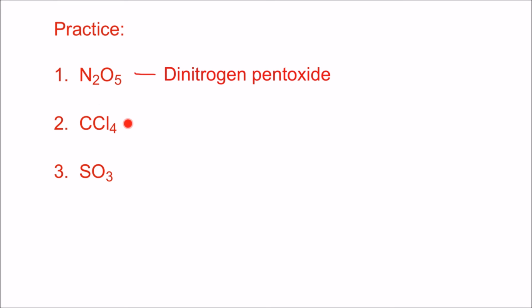Okay, let's do the next one. We have CCl4. So the first thing we would do is the prefix for the first element. So the first element has a subscript of 1, which has a prefix of mono, but you don't use mono for the first element, so we'll skip straight to the name of the first element. Then we'll do the prefix for the second element, so the 4 subscript has a prefix of tetra. Then we'll do the stem of the second element, which is chlor, and then we'll finish with IDE. Okay, now you do the next one.